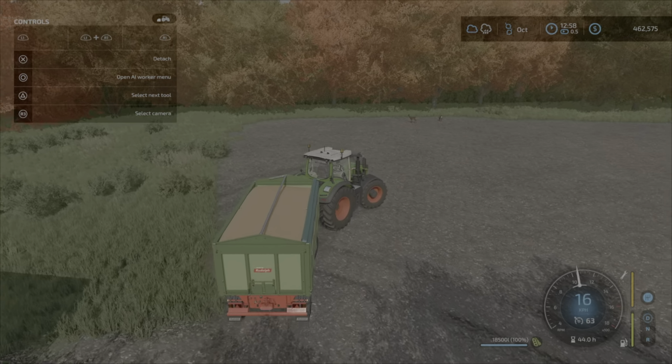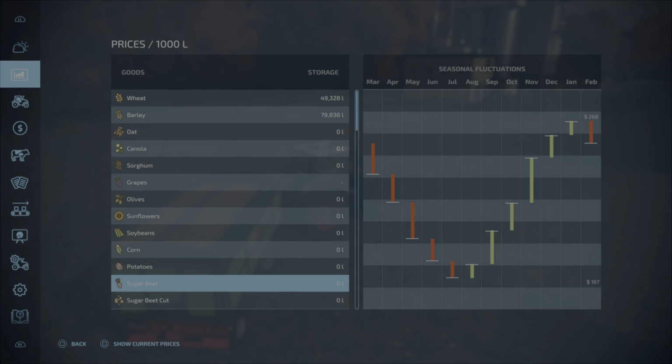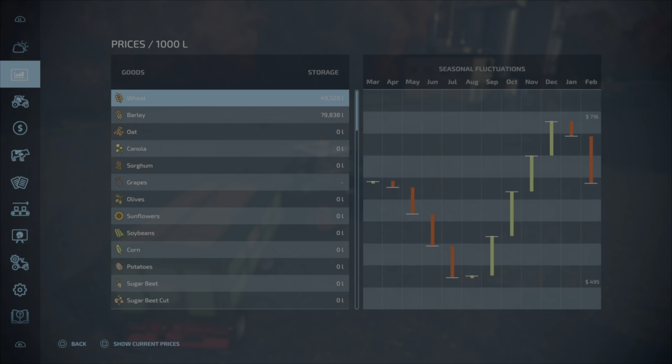So that's what, 10%? What I'm gonna do with this soybean, I'm not gonna sell it because the price on soybeans is really low now. And that's another thing about these seasonal fluctuations. On soybeans, the lowest price is 939 and the highest price is 2100, so more than double the price we can get in June. But if you look at, for instance, sugar beet or even sugar beet cut, the difference between top price and bottom price is not 100%. It's just like $100 difference.